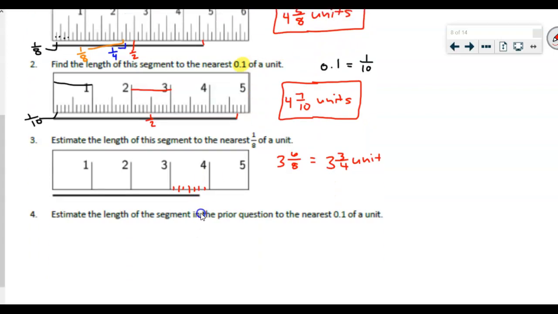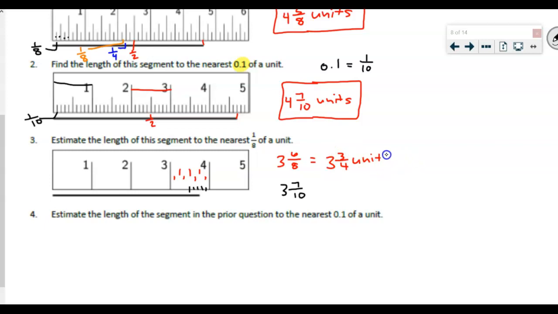Now, as we switch gears and look at problem 4, we need to take those same measurements, the same length, and now we need to use tenths. So that means I'll still need to find that half, but now I'm splitting it into tenths. So half, 5 on one side, 5 on the other side. I still can't get that quite in the middle. And so I would have 1, 2, 3, 4, 5. Those would be my tenth marks. And again, it's more than 3. There's the half, so that's 5, 6. Looks like it's about 7-ish, maybe. 3 and 7/10.